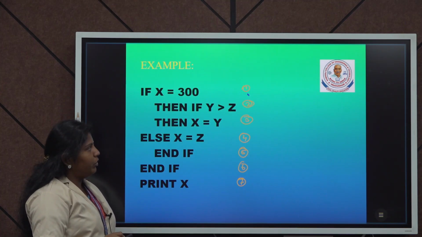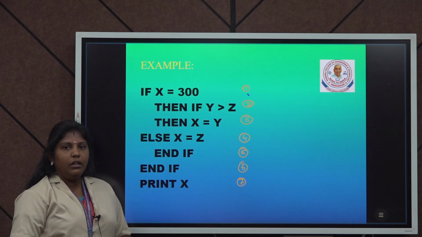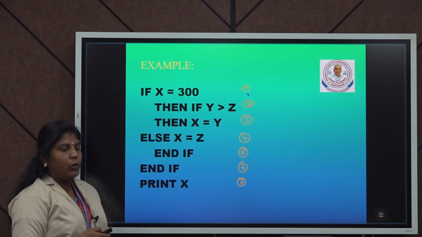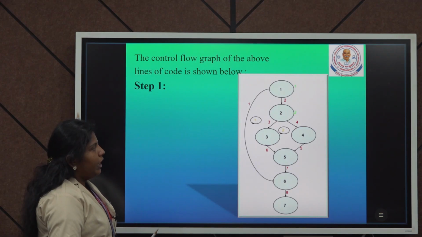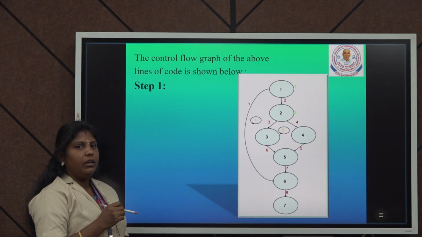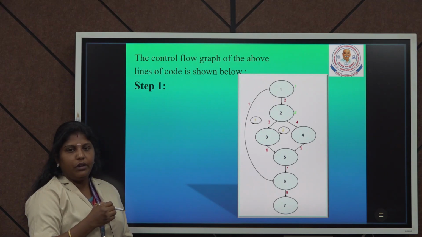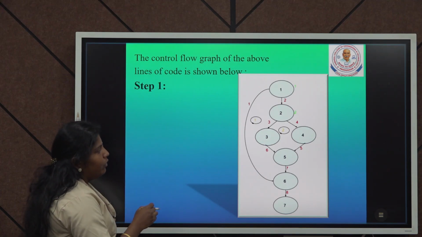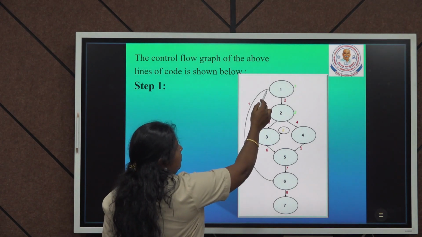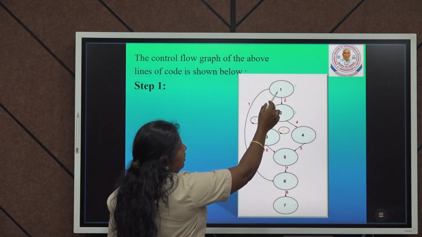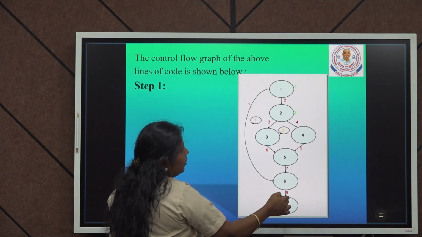Now I am going to give the detail about how we can draw the flow graph for this coding. So this is the control flow graph of the given code. I already told you that I write the statements of the lines 1 to 7 for the given coding. For this I have to draw this control flow graph. It starts from the starting node 1, and the adjacent nodes 2, 3, 4, 5, 6, 7, totally 7 steps.